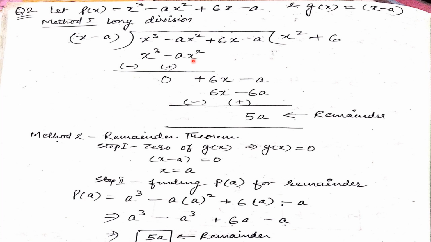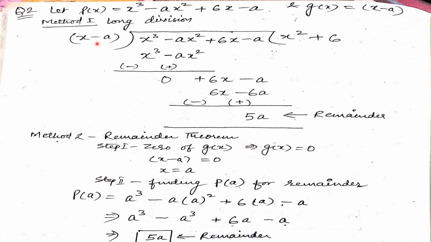Now we will multiply these two terms by what number, beta? I have told you in the example. Yes, whenever we do division, we multiply these terms by minus 1. That is why this was plus, it became minus. This was minus, it became plus. I hope now you are getting the concept. Okay. So you can see these two are exactly the same but of different signs. That is why we have got a 0 for this as well as this, because they are the same having different signs. It is positive, it is negative. So again these two are cancelled. This 6x minus a comes as the new dividend.